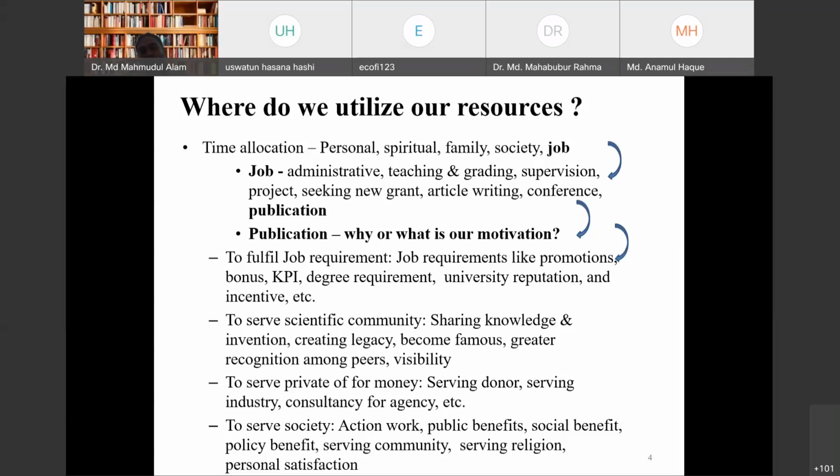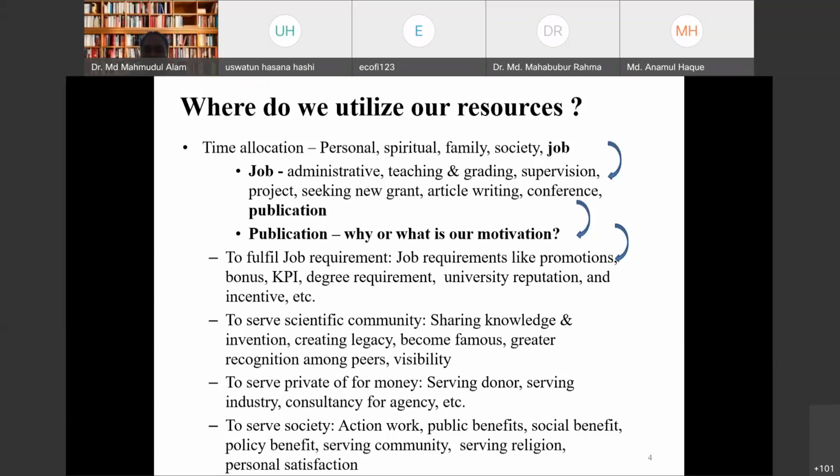Some groups of us work on action work. They like to work on action-based works or community-based works, looking at public benefits or social benefits or policy benefits, serving the community. Or in some cases, this research is done to serve a religion or my own community, own interest, or ethnic groups, and in many cases these are not sufficiently recognized. Those who work in this area actually do it for personal satisfaction. It's self-actualization rather than proper appreciation from the institutions, and that we always observe. But still, people are motivated to work on this ground.